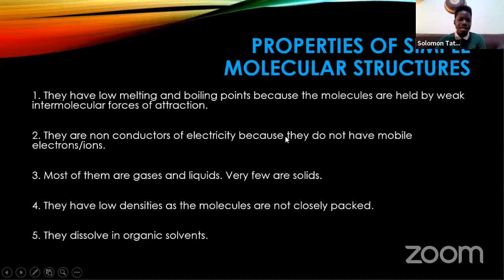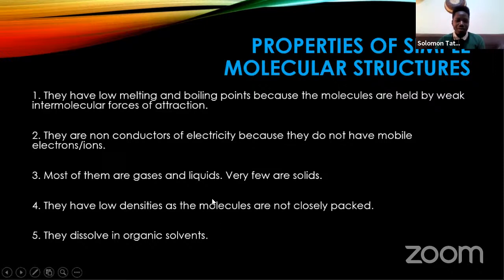They have low melting and boiling points because the molecules are held together by weak intermolecular forces of attraction. They are non-conductors of electricity because they do not have mobile electrons or ions. Most of them are gases and liquids. Very few are solids. They have low densities as the molecules are not closely packed. They dissolve in organic solvents.